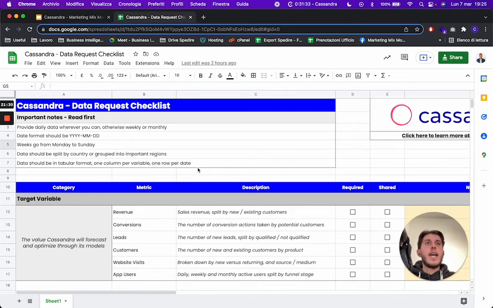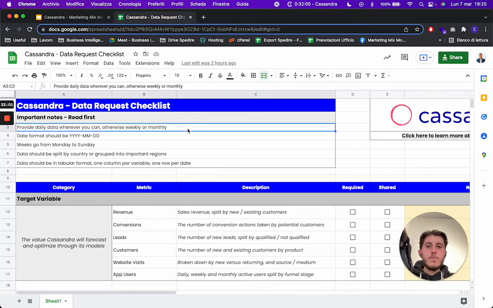Sometimes you may have to ask for the data from your client, and then your client will send you CSV files maybe, or something like that. So this is really useful whenever you work with your client in order to get all the data. And it's useful even if you have to get all the data by yourself. You can use this to track whether or not your customer has given you access to their data, because maybe you need access to their CRM, maybe you need access to their marketing channels, and so on.